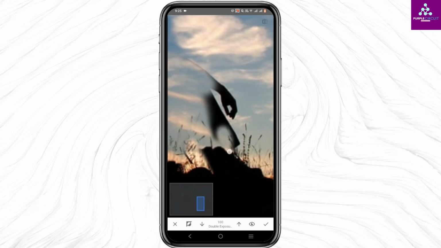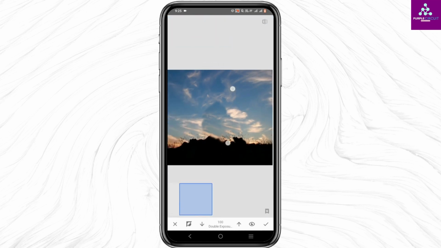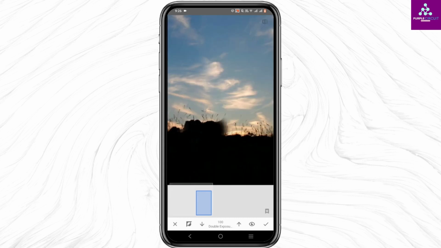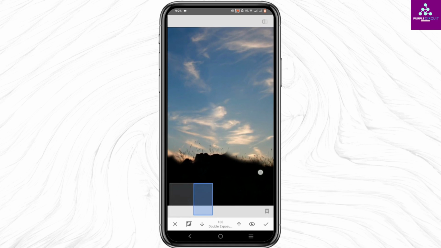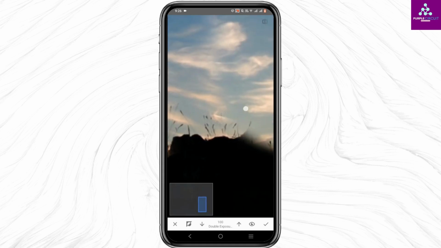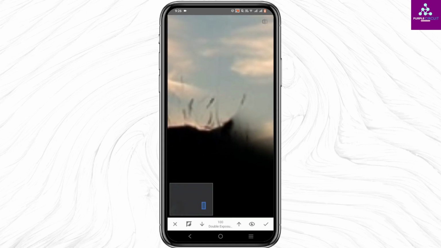So here I am erasing the person here, and as you can see the landscape leveling looks like this right here. Now I'm doing it really quickly, but you can do it precisely. Here I'm arranging some of the rough edges to make it more natural looking, as you can see right here.